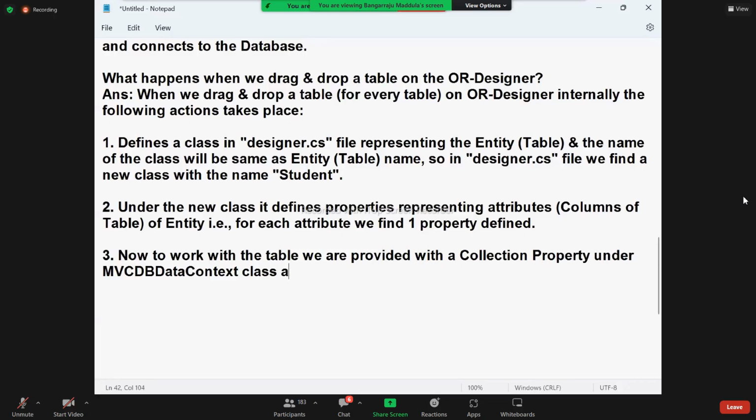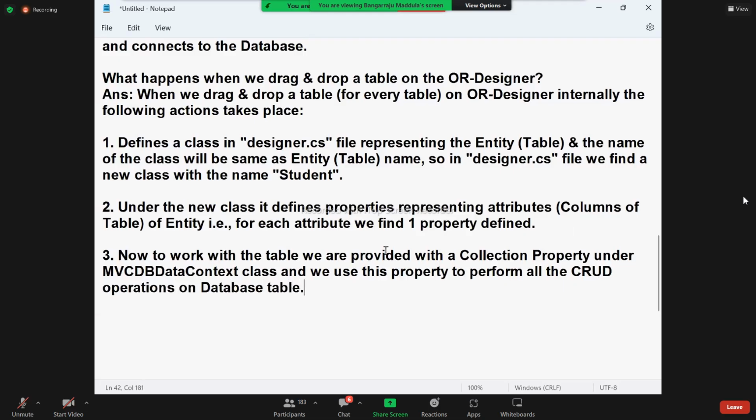And we use this property to perform all the CRUD operations on the database table.